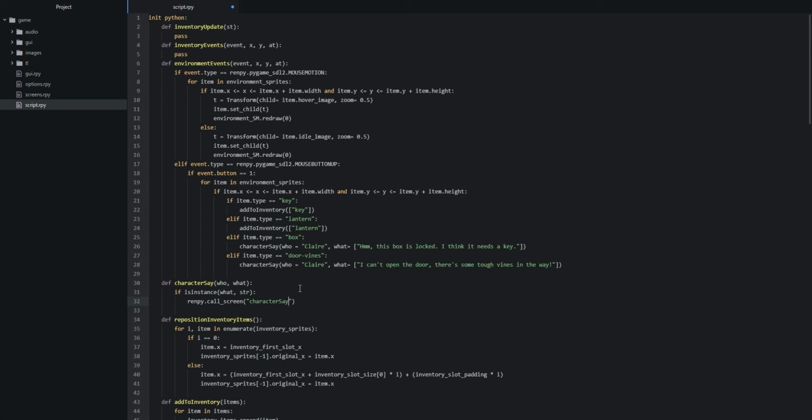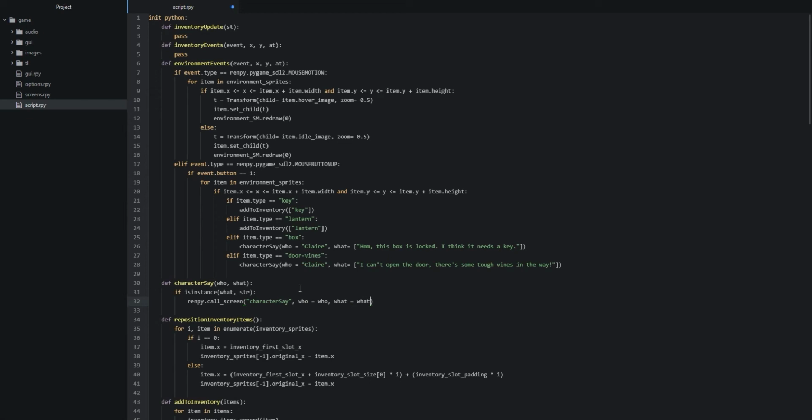Now, because this call screen function also takes parameters, we can go ahead and pass in our who and what parameters from the character say function. So we're going to create a comma after here, and then we're going to say who is equal to who and what is equal to what, like so.